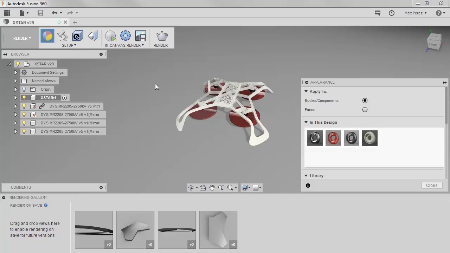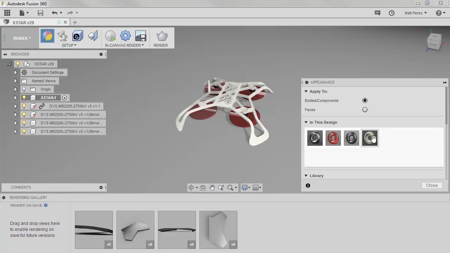Now I do want to note, we already applied a physical material to this. In general, you don't have to apply a physical material, but for us it was important to know the mass of the design, so we applied that nylon material. By applying nylon material, it automatically used the nylon 6.6 appearance. So those are linked together and we don't actually have to change the appearance at all.